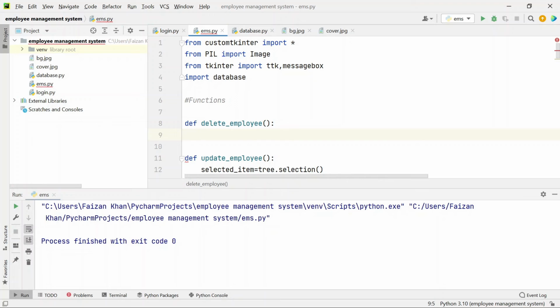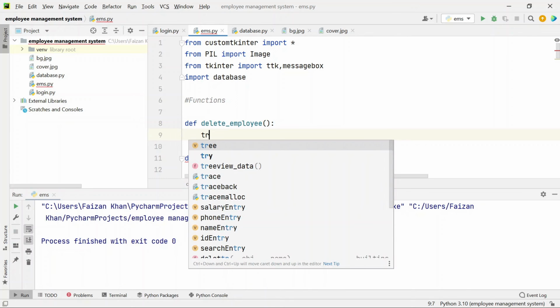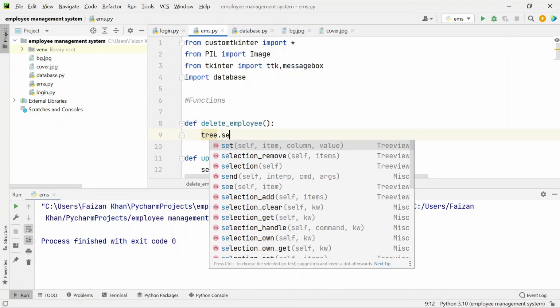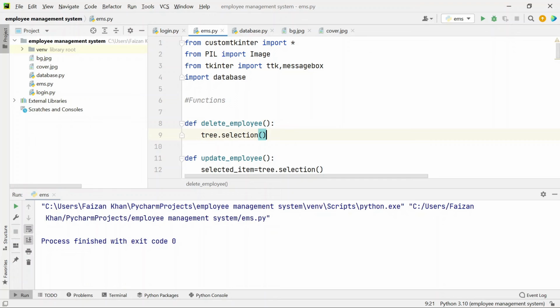Firstly we will check whether a row is selected or not, right? So we'll write tree dot selection, and it will give you the row address, which I will store in this variable.